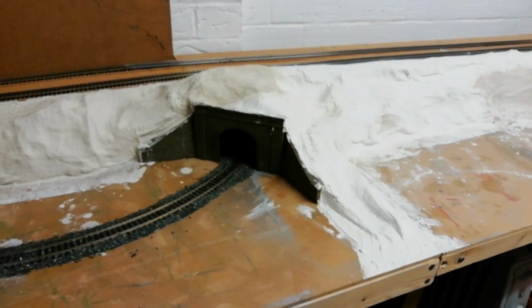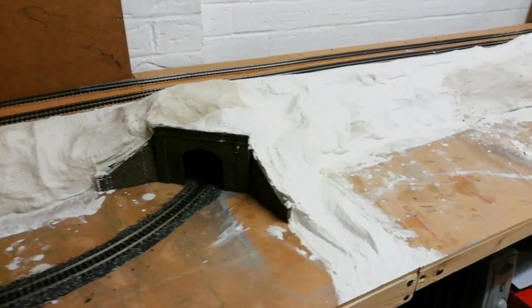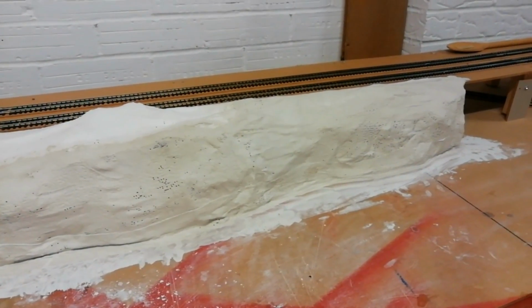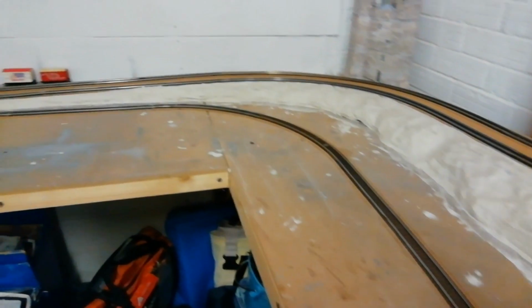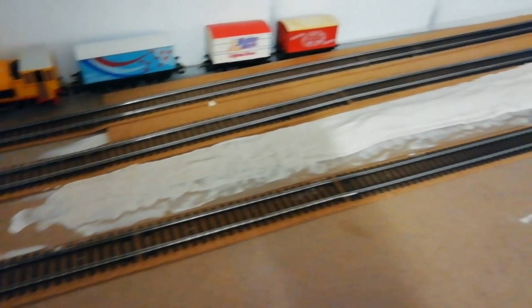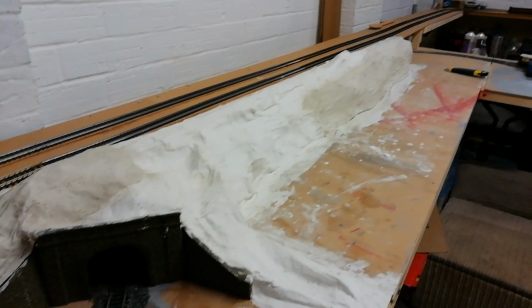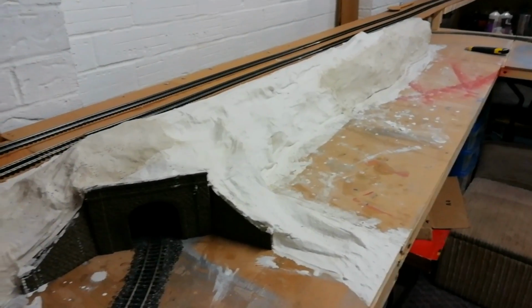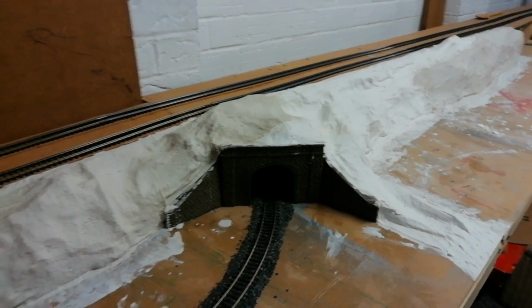Okay, it's now about 3 hours later, and this is the progress that I've made. I've managed to get all the plaster bandage down perfectly. I actually have used all of it, and that has been able to do the entire inner section. So as you can see, all the way from there and along, all the way through to the tunnel, and across where the campsite's going to be. So perfectly done. It's covered the entire place, which is absolutely ideal.